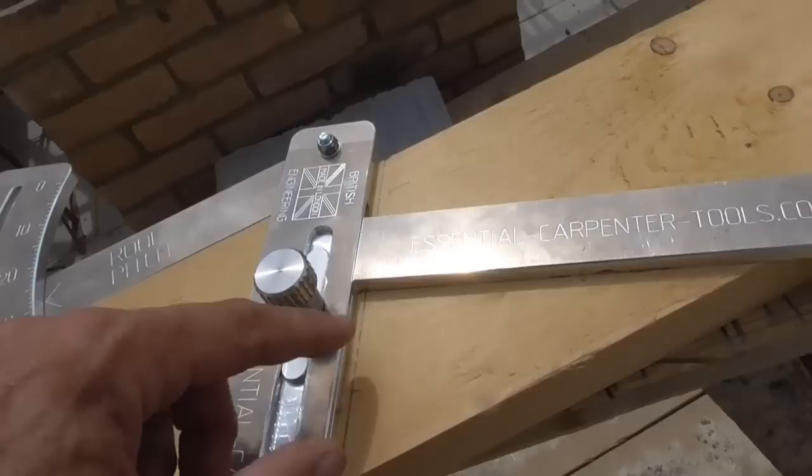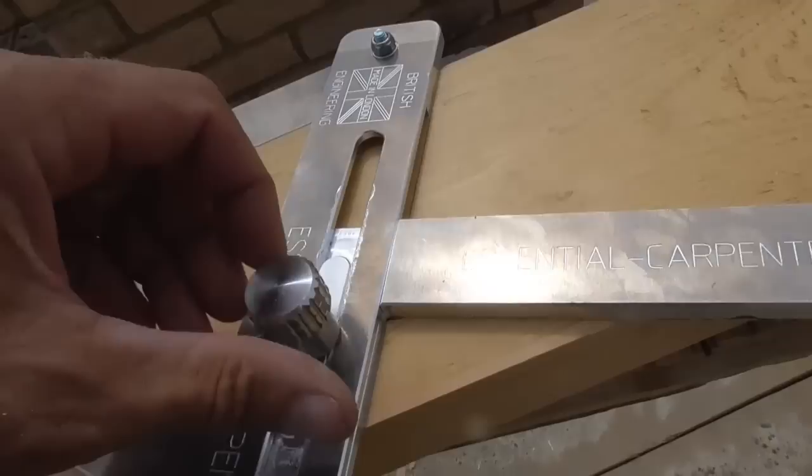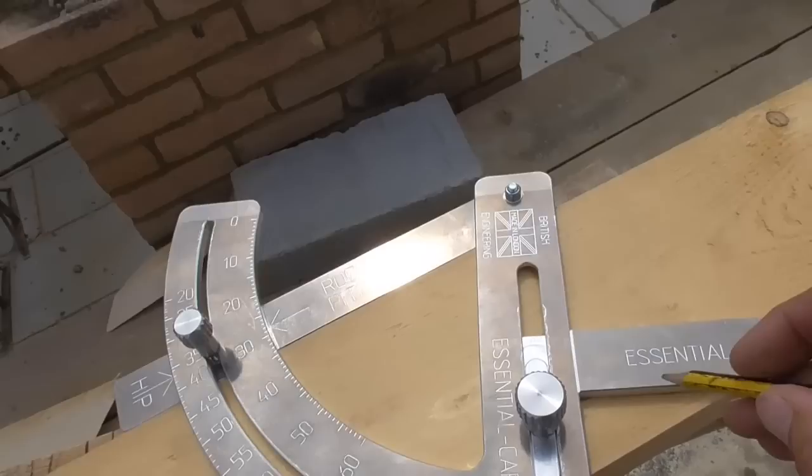And then we just slide down this seat cut part until it hits that mark there, look. Oh, I'm trying to do it one-handed. Can you see that? Hopefully, tighten that off, and then basically what that gives us, wherever you put it, is our bird's mouth.